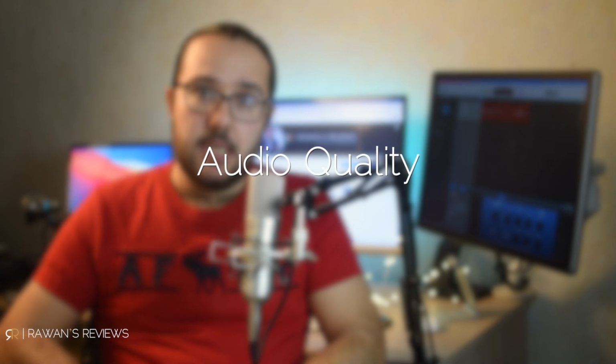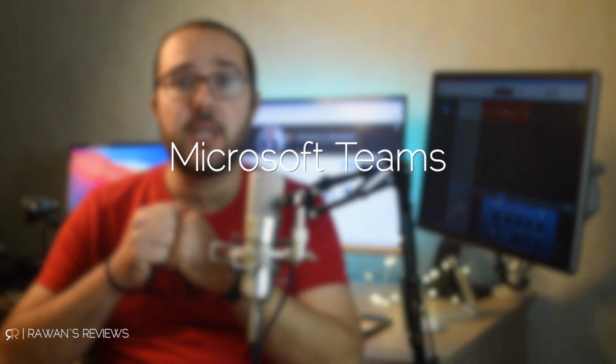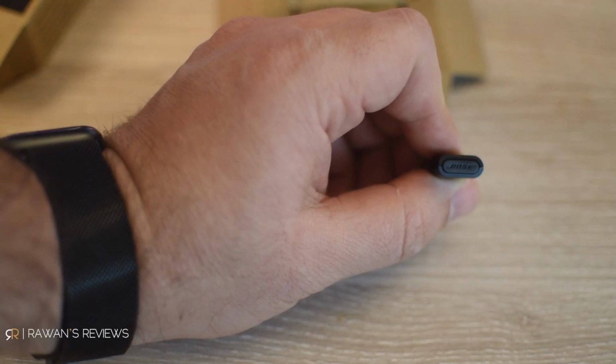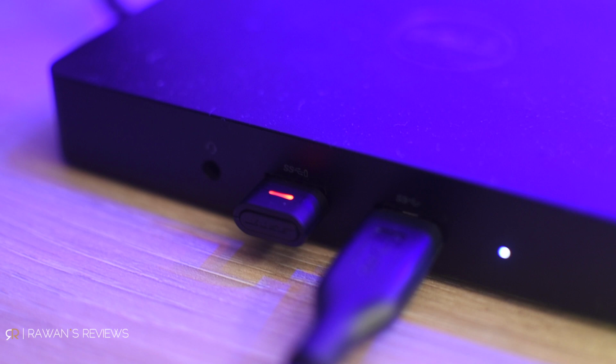Audio quality. As I said in my earlier reviews, audio quality is a very subjective thing, and this is not an audiophile review. And these are not audiophile headphones either. I'll leave it at they both produce decent audio and are comparable. MS Teams. The Bose 700 have the added benefit that they can become MS Teams certified by purchasing the separate Bose USB Link Bluetooth adapter or getting the 700UC model. This gives you a more stable connection with your PC and more control in MS Teams.